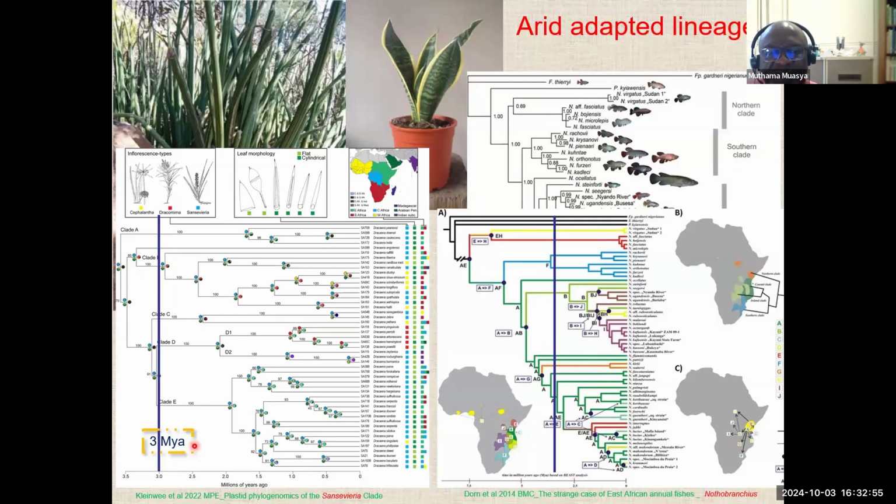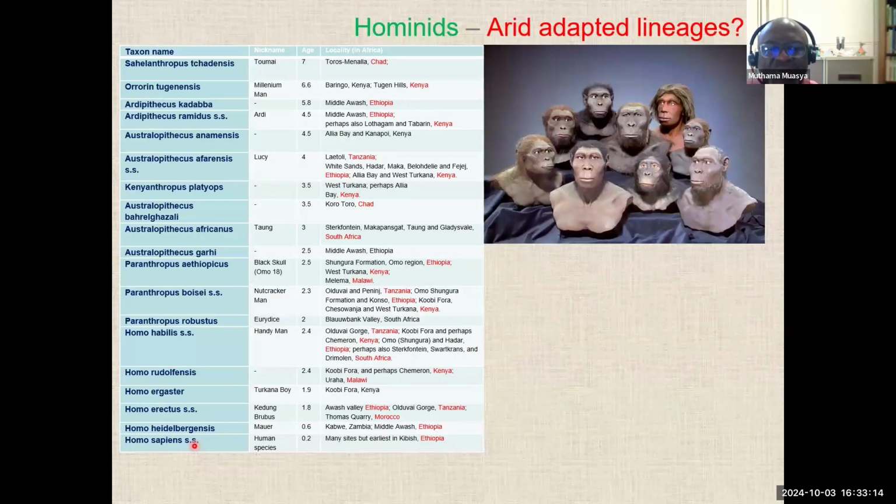Again, using multiple lines of evidence: from rainforests, which are pantropical, you have opening, with Platycerium capturing that fragmentation, and new niches arising, driven by fire, aridity, or whatever, and then lineages diversified to go into them. Within this context, perhaps we can even attack the question that non-botanists want to touch, about the hominids. You look at the hominids and ask, where are the oldest ones? Sahelanthropus tchadensis from Chad, from about 7 million years ago. Then you have the Millennium Man from Kenya, from about 6.6.